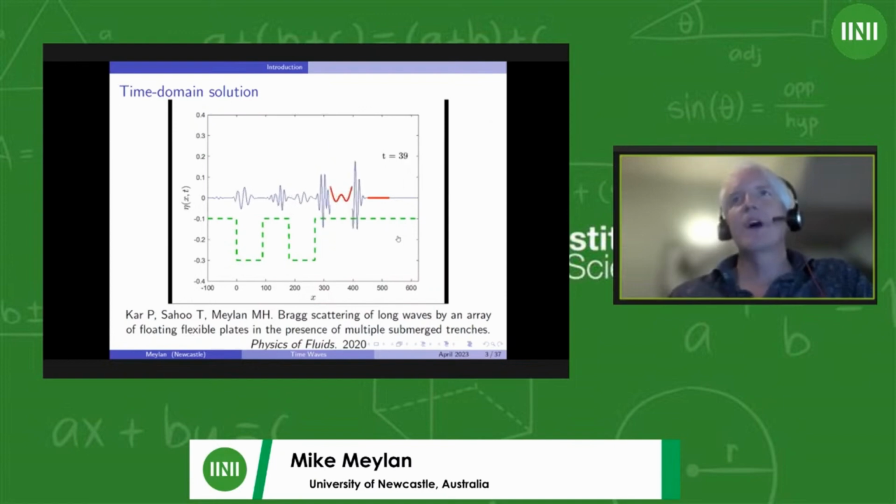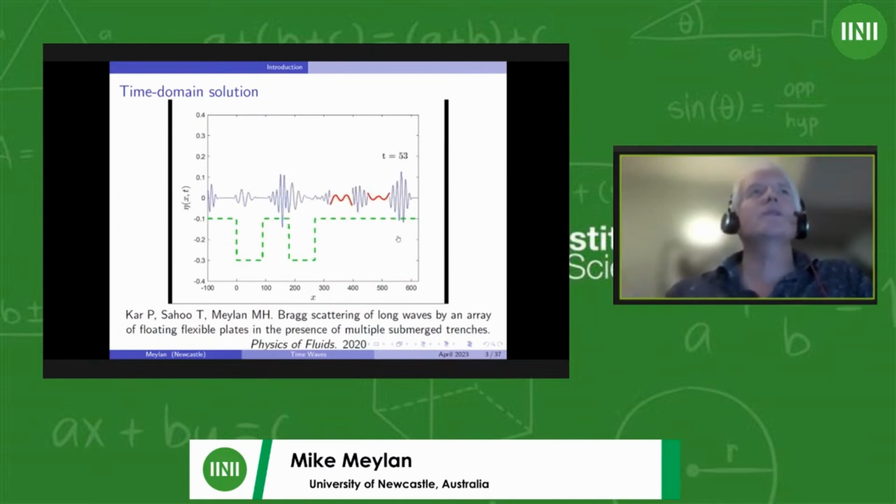The reason I wanted to show this movie and the following one is just to show that if you looked at the solution just from the frequency domain solution, which is very commonly calculated, you don't get a sense of this complicated behavior of the system and the way that it interacts. We know intuitively it's going to bounce off these things, but you can start to see here that there are waves trapped and all kinds of stuff going on. So I'm promoting the idea.